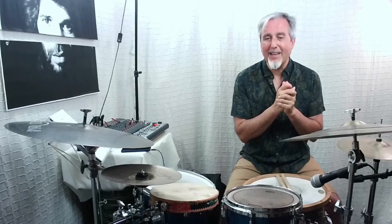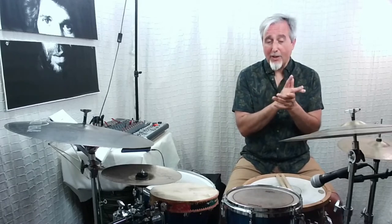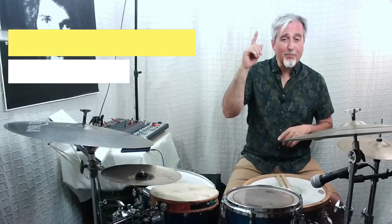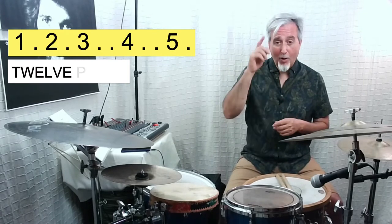Okay, perfect. Every clapping I do is one part. We have 12 parts, and each part is a quarter note. Okay? I'm doing it like this, and maybe you can see better what I'm talking about.